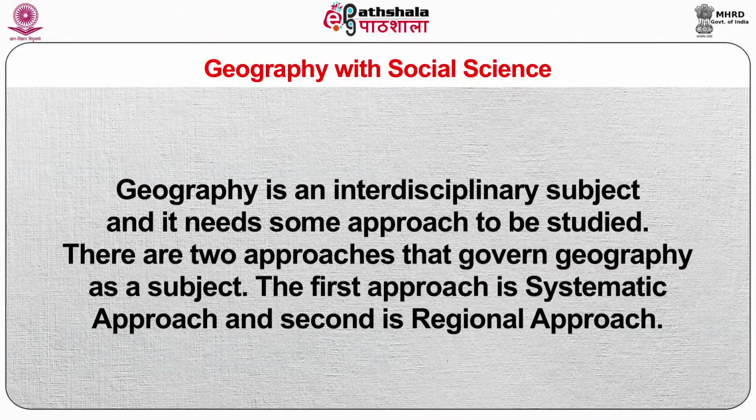Now, let's discuss the branches of geography. Geography is an interdisciplinary subject and it needs some approaches to be studied. There are two approaches that govern geography as a subject. The first approach is the systematic approach and the second is the regional approach. The systematic approach was introduced by a German geographer, Alexander von Humboldt.